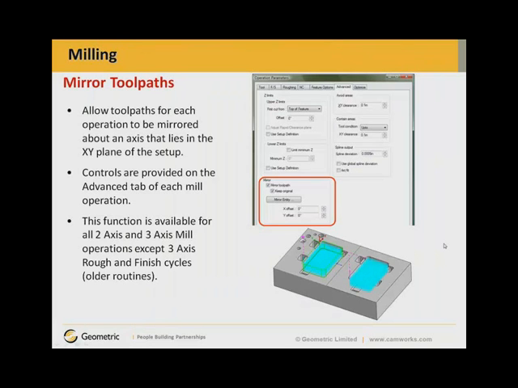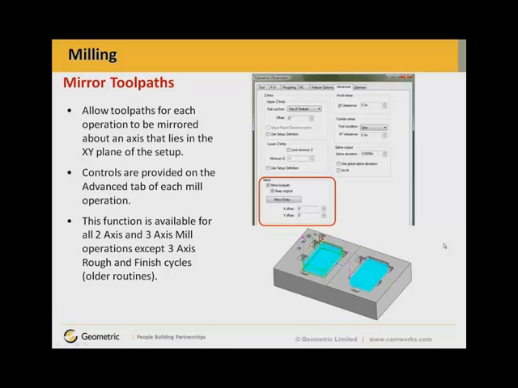Mirror toolpaths. This new command will mirror the toolpaths within an operation. The mirror command works in a similar manner as the mirror command works in SOLIDWORKS sketches. In this mirror command, the mirror entities can be selected as a line, or as an axis, or as a 2D mirror. So as you can see in the image, the mirror command has been provided in the Advanced tab of all operations.